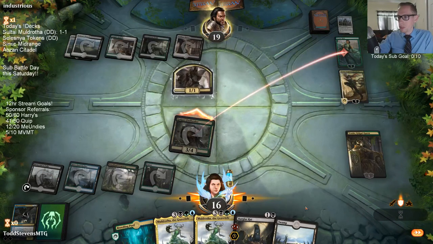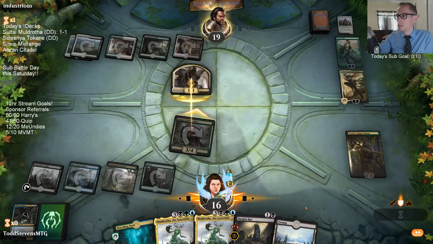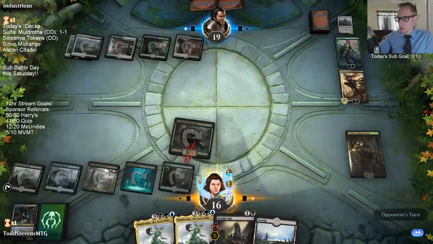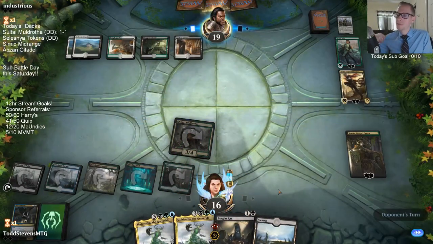Man, Sorin looks so sweet here, bringing back Tristani. Or just bringing back Tithe Taker.